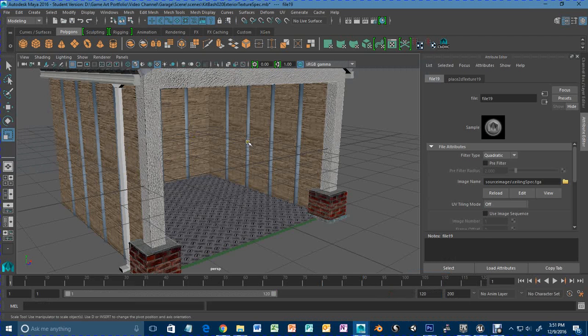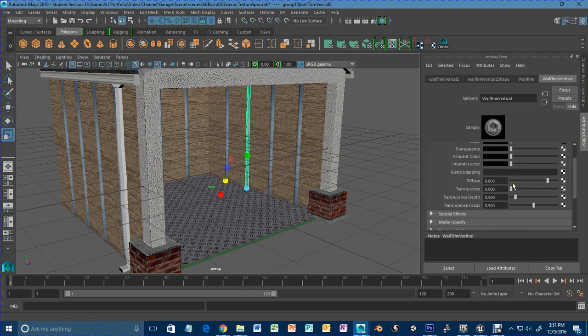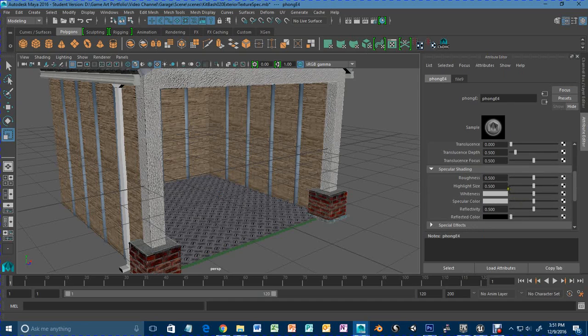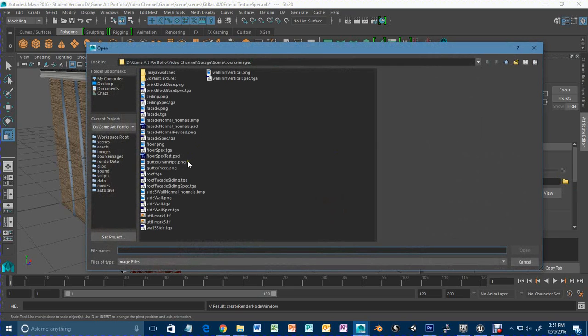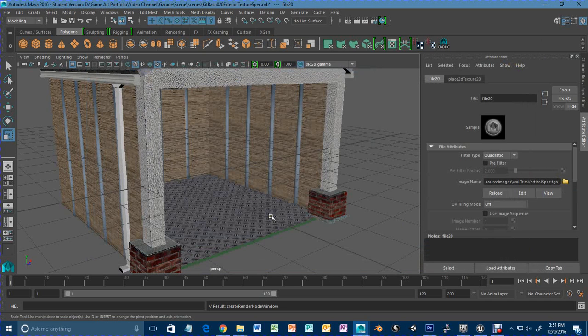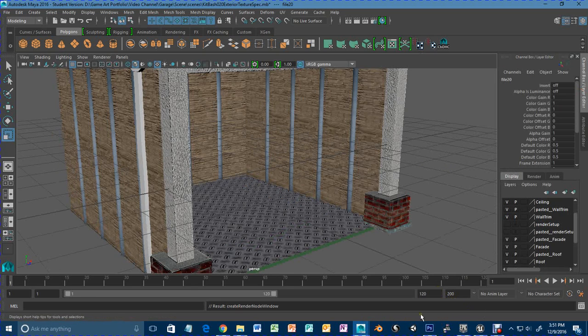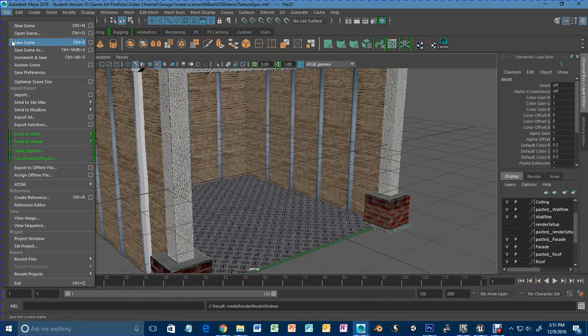Jump into Maya. Do the same thing. Save that. Save.